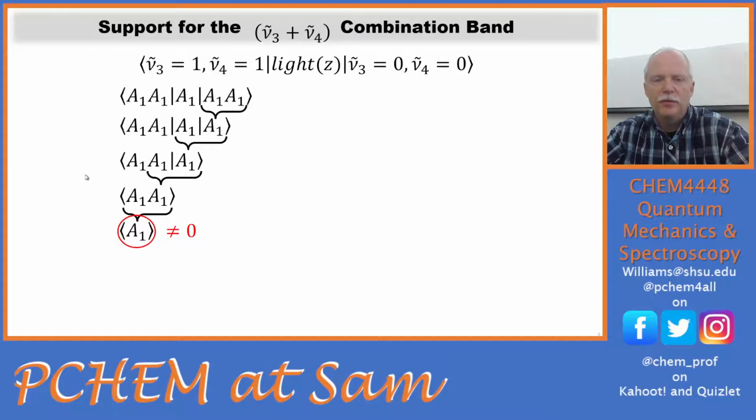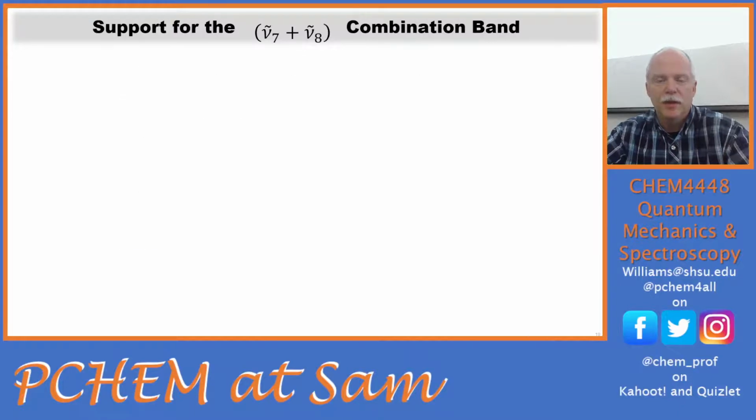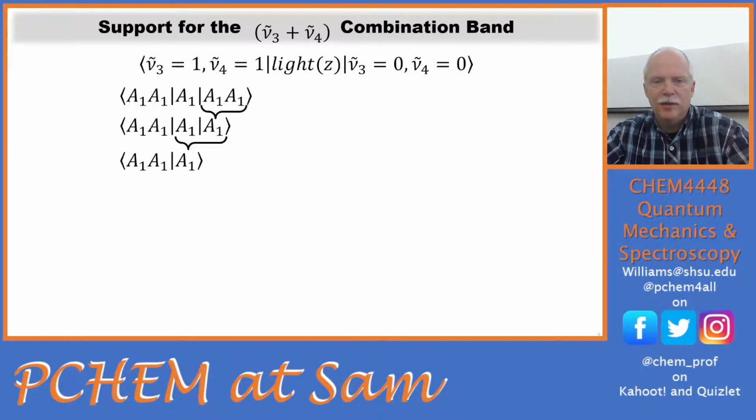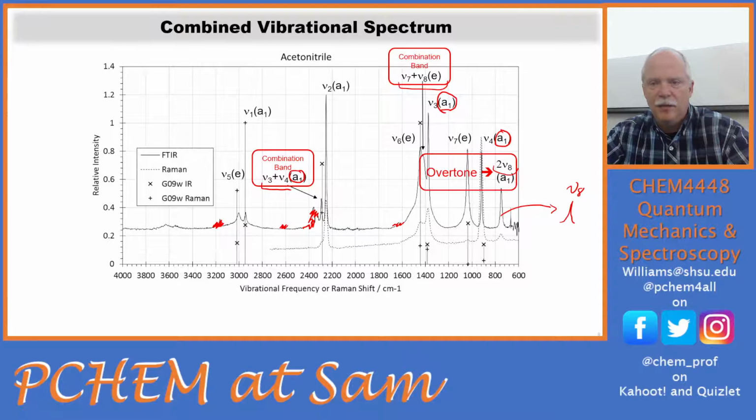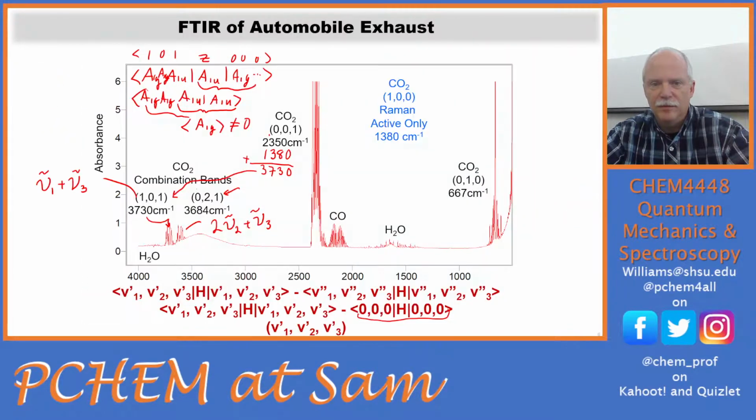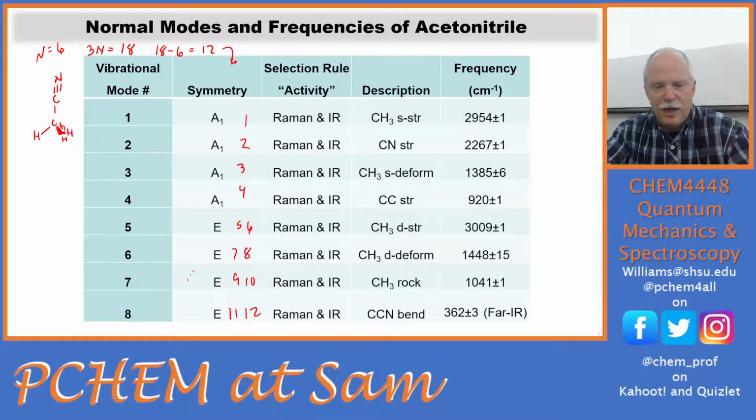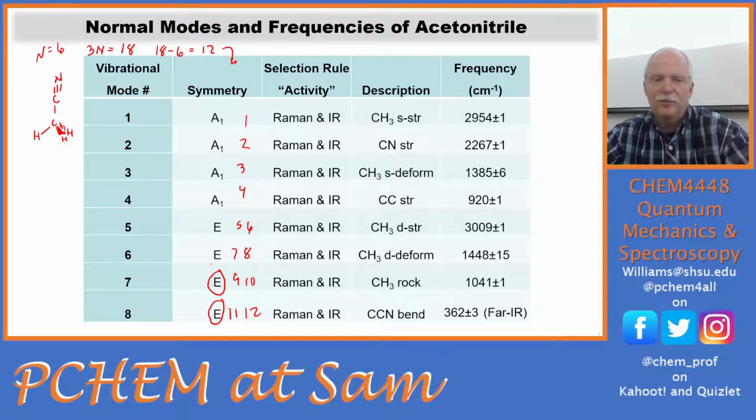Okay, if I go too fast, you can check the video just to make sure your work is right. But this one's pretty straightforward. So let's go on to the next one, the 7 and 8. So let's go back to our spectrum here. Actually, let's go back to the table here. New 8 is E, okay, and 7 is E, okay, and XY polarized light is going to be E, okay.